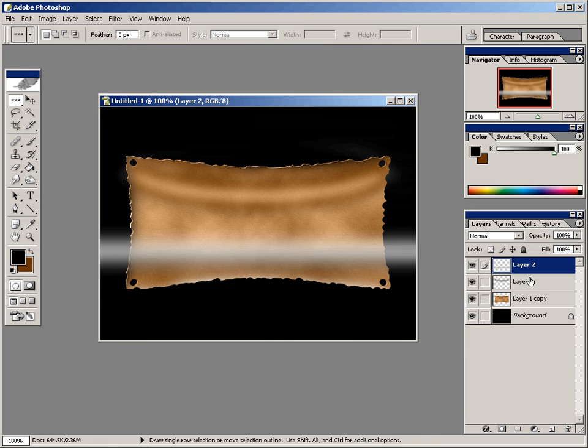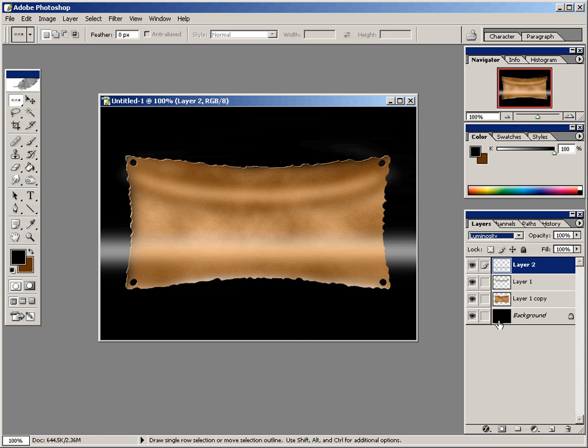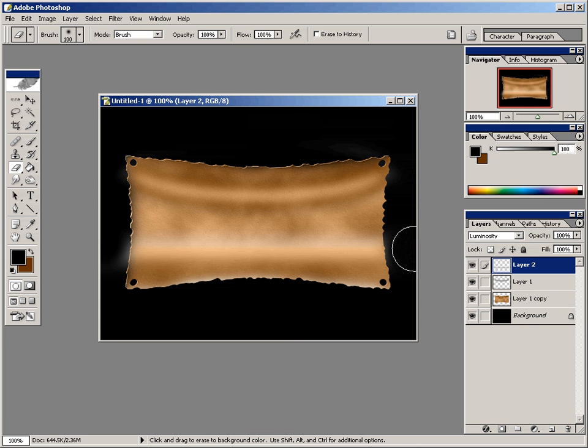And for the layer's blending modes menu, on that layer, select Luminosity on the very bottom to blend that in. Great. And you can see we just blended the bottom wrinkle there on the bottom of the leather. And right now what we have to do, just like we did to the top, is come in here and select the Eraser tool, and we should have the 100 pixel size soft brush already selected. You can see here, and we'll just erase away some of the area around or on the outside of the leather there that we don't want.